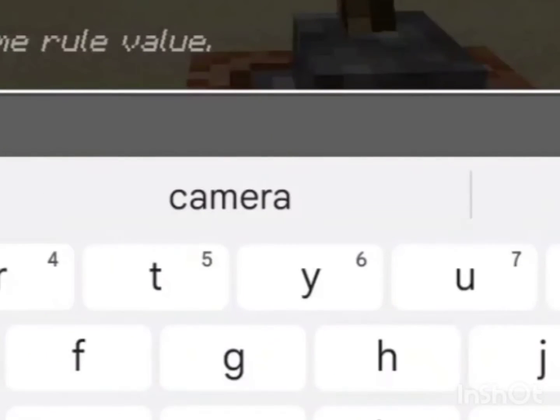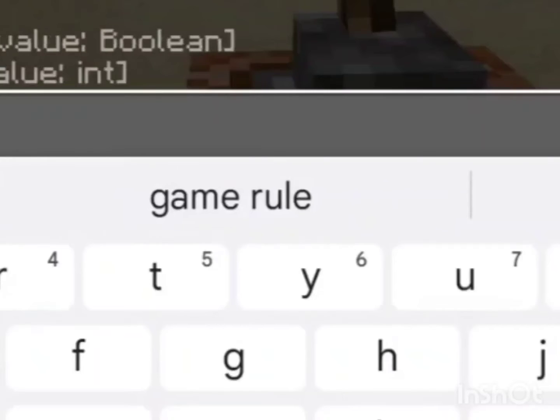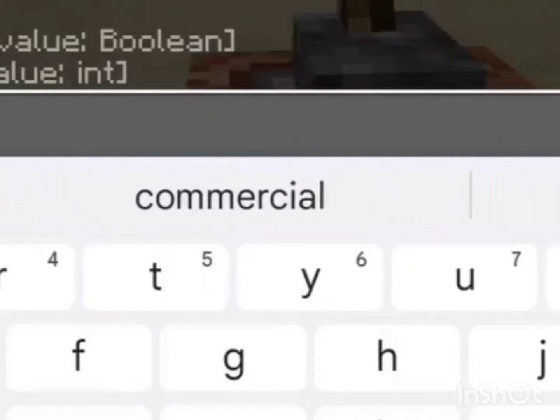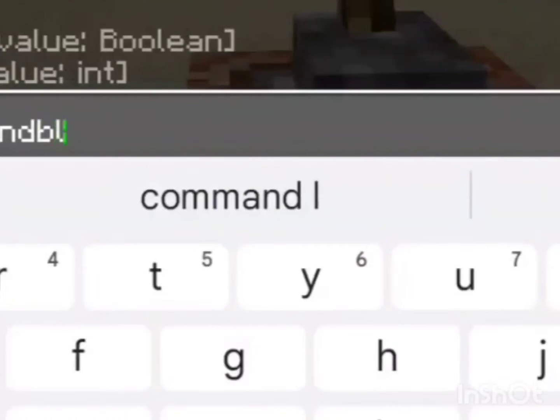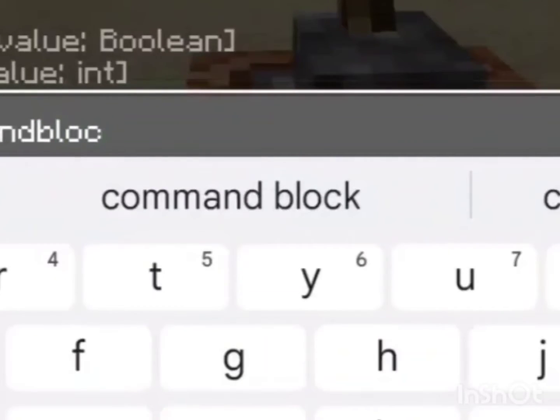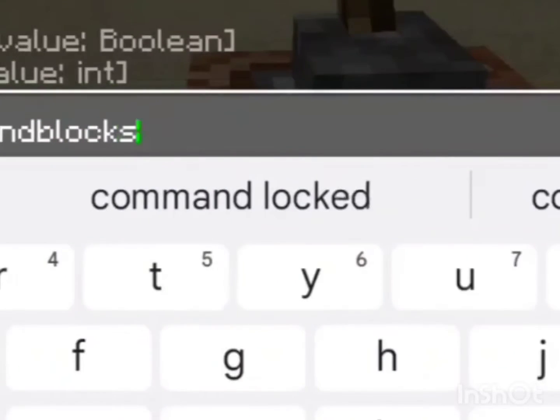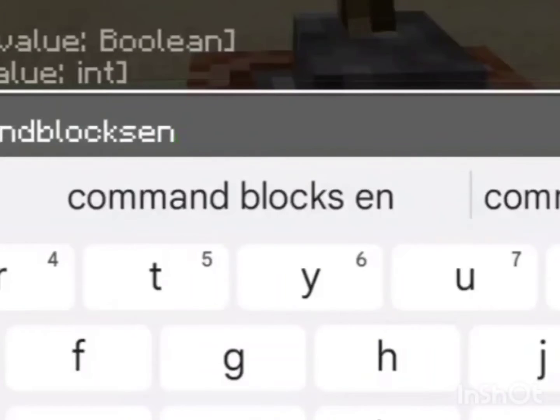If you are not sure if your world has command blocks enabled, make sure they are enabled, because if they are not enabled, this will not work. So it won't work in a survival world.